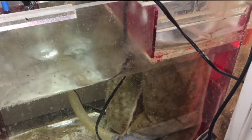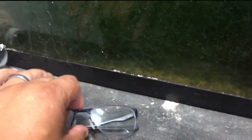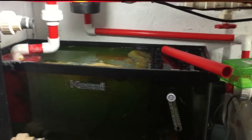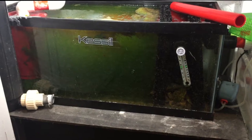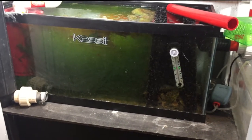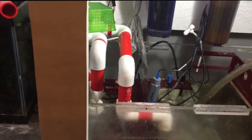I have carbon in a GFO reactor but it's not even running — I only run the carbon like once a month. The filter socks — you can see how dirty they are, probably two or three months old. And yet nitrate still doesn't go up. The protein skimmer — you guys can see it's a beast, it's too big for this tank.